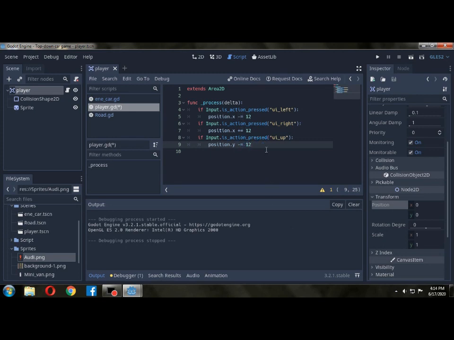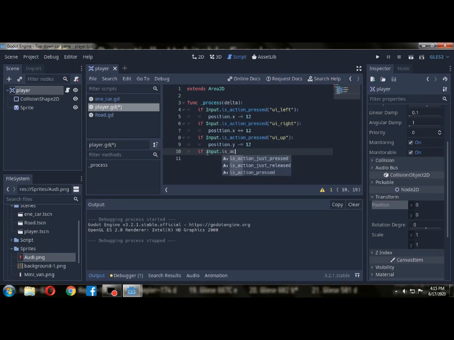Okay, let's run the game now. Let's create another piece of code: is_action_pressed ui_down, so it should move downward with plus equals and the number 12.